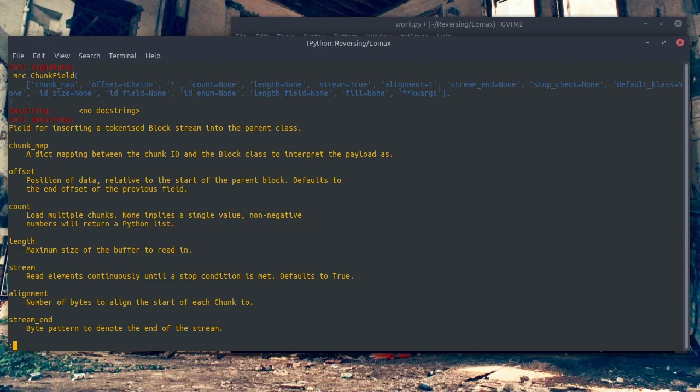Yes, so obviously if you have a nice IDE with auto-completion, you probably won't need to go back and do this. This is just how I've gotten used to doing it. Yeah, you can see there. So argument 1 is the chunk map, argument 2 is the offset.